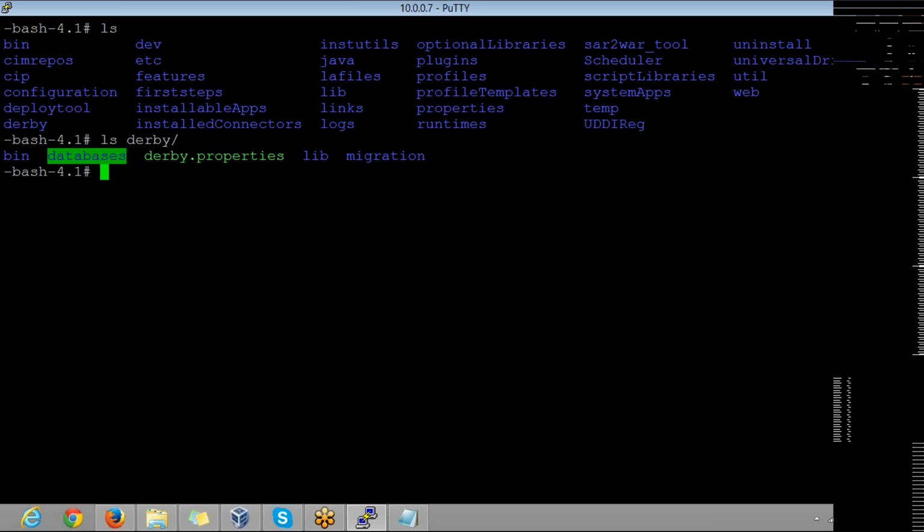The Derby folder is the default database. Derby is nothing but the name of a database. Whenever you install the WebSphere Application Server, whether you want it or not, a default database called the Derby database comes with it. The complete information related to it, like the properties, how to start and stop it, the different scripts related to it, all that info you can find under the WASOM Derby folder. Clear, everyone? Anyone, any questions?